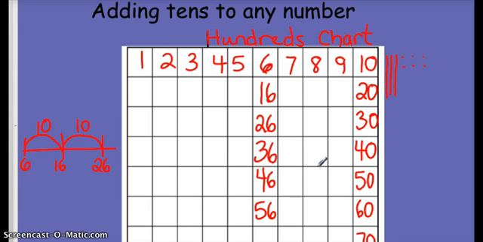If you are stuck, start with the pictures, then jump to your hundreds chart to represent what this looks like and to really focus on that pattern that you're seeing. And then make sure you make that final connection from the hundreds chart to the open number line. And there are some other videos that show you more about how to use the open number line. Please make sure you check those out to get a full understanding of how to use this with addition and subtraction. Thank you.